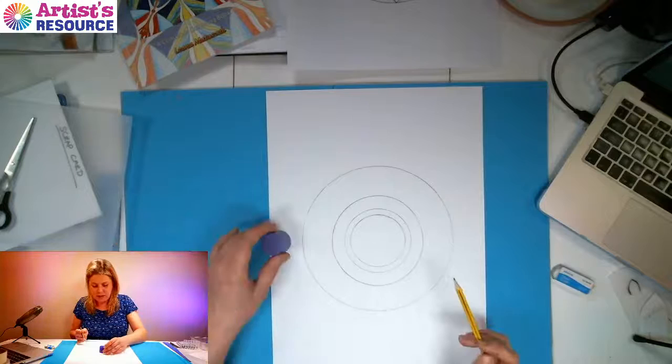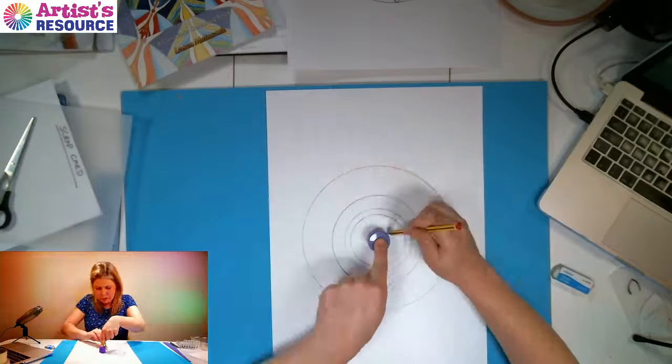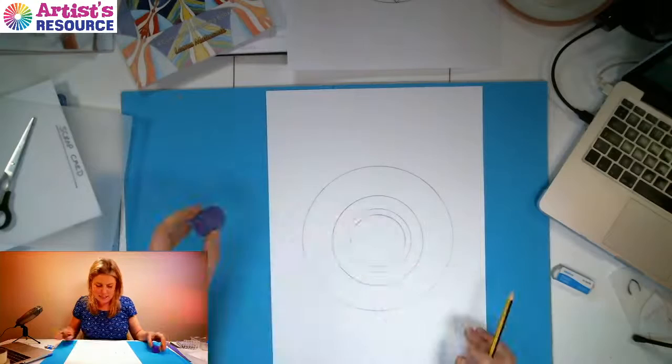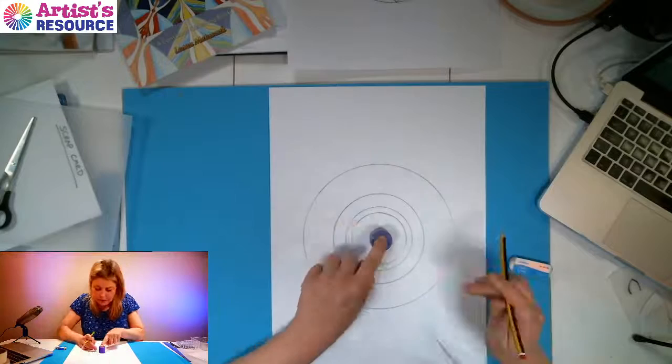So just do your best to get it in the middle. You could press super, super lightly for the first one as you go round to see if it's in the middle. Yeah, see, mine's a bit high, so I'm gonna erase it and do it again. So I'm gonna put it a little bit lower this time, and hopefully that'll be in the center.